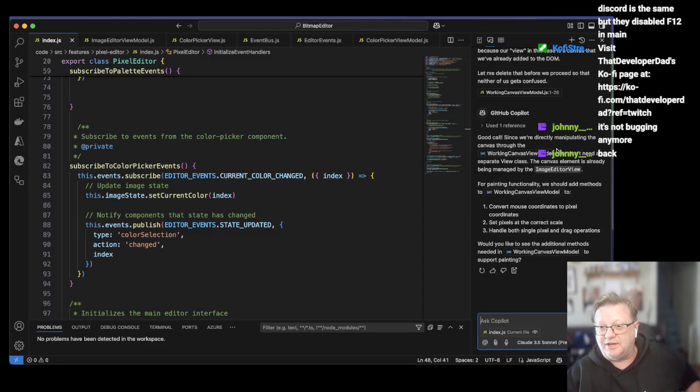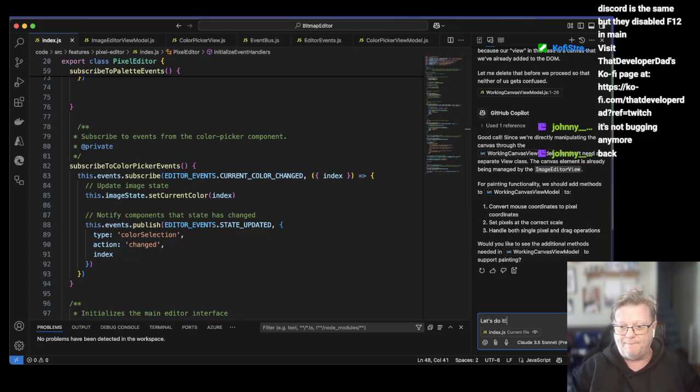Since we're directly manipulating the canvas through the working canvas view model, we don't need a separate view class. The canvas element is already being managed by the image editor view. We should add methods to the working canvas view model to convert mouse coordinates to pixel coordinates, set pixels at the correct scale, handle both single pixel and drag operations.